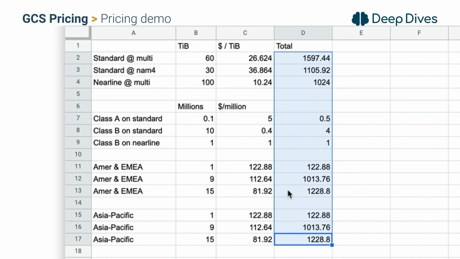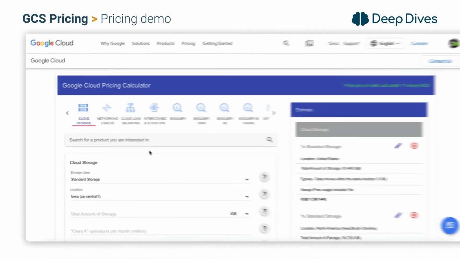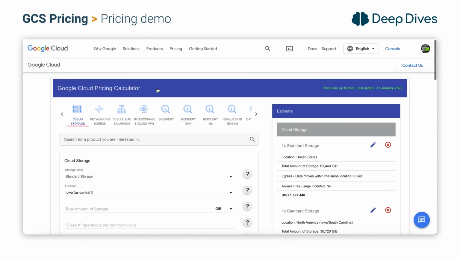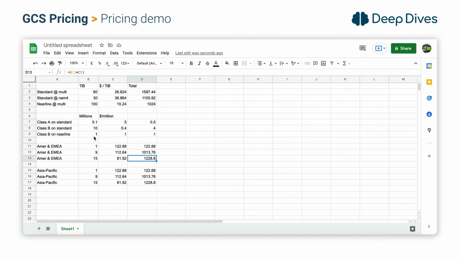Good luck with your calculations. Note that especially the traffic part is quite tricky to do manually. So I guess there is a point in doing it here using a pricing calculator. But in my opinion, this kind of spreadsheet gives you a better view of what your bill really will consist of. So it allows you a little bit more freedom with tinkering with values. Either way you want to do it, that's of course up to you.